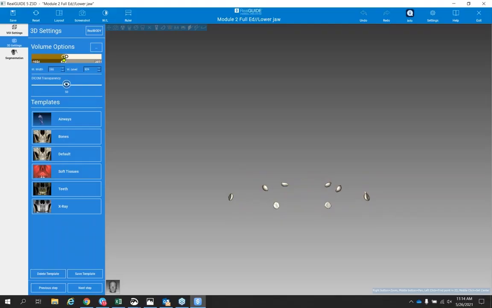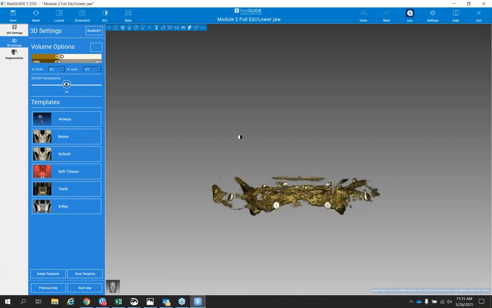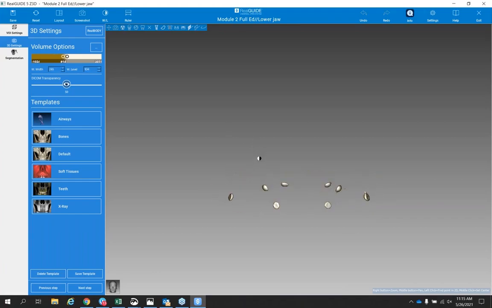So that's one way to work the software, and I'm literally just left-clicking and dragging this with my mouse. Personally, I'm kind of lazy when I'm at the keyboard. I use my left index finger, hold down my control button and my left button on my mouse, and I can do the same thing. I can move it sideways, up and down. It doesn't really matter, but all I want to do is make sure these markers are clean.